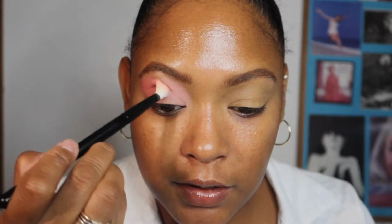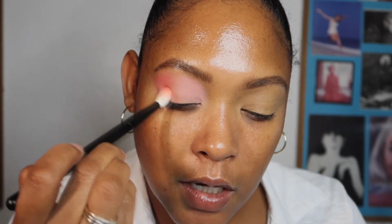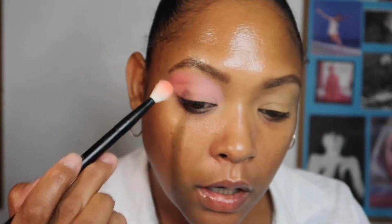Pretty. I think that gives enough contrast to give a little depth, since this palette really doesn't have a lot of depth. Okay. I don't know what I want to do. Okay, that's pretty. I might just have to bring you 3 looks with this palette. That's what I'm thinking it's coming down to, because I really want to use Rush Hour, but I don't think it's going to work in this particular look. So, yeah, we'll probably just save that. I don't know how we're feeling. I might just do this look. It just depends on my vibe.